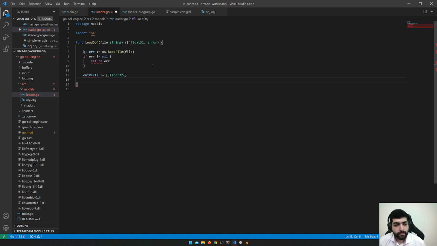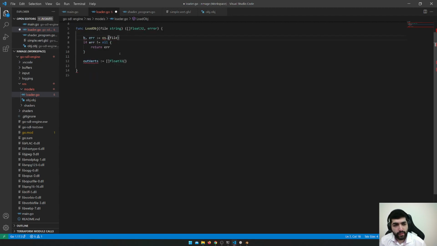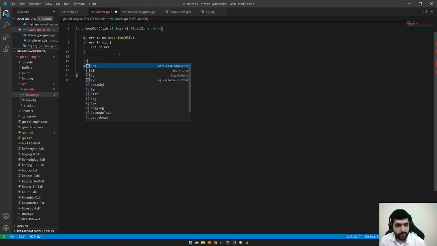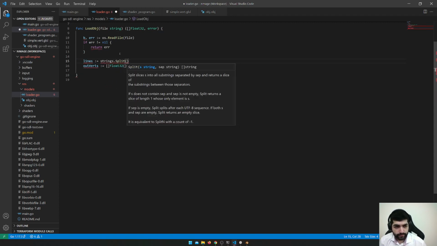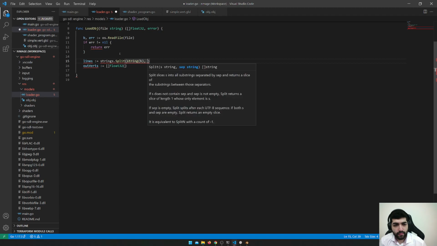And then we can go line by line. We have read lines. IOUtil ReadFile, I remember there being one, but that's okay. So we can have lines equal strings.Split on the newline. Correct. Right.